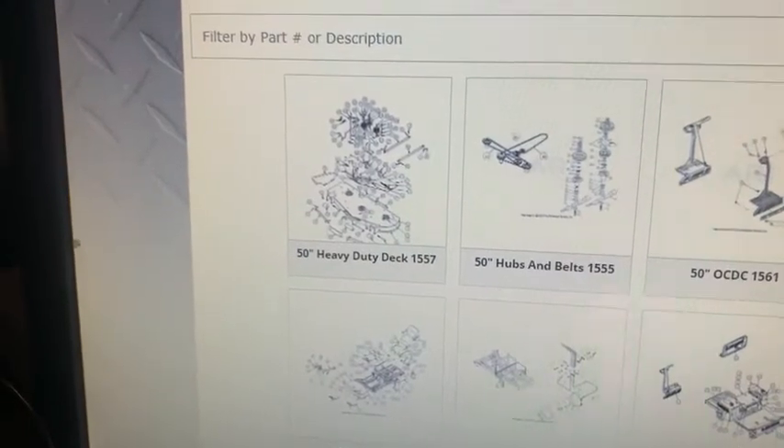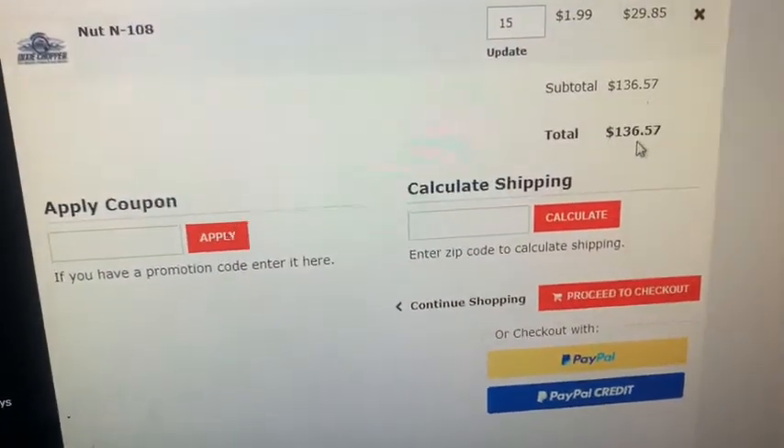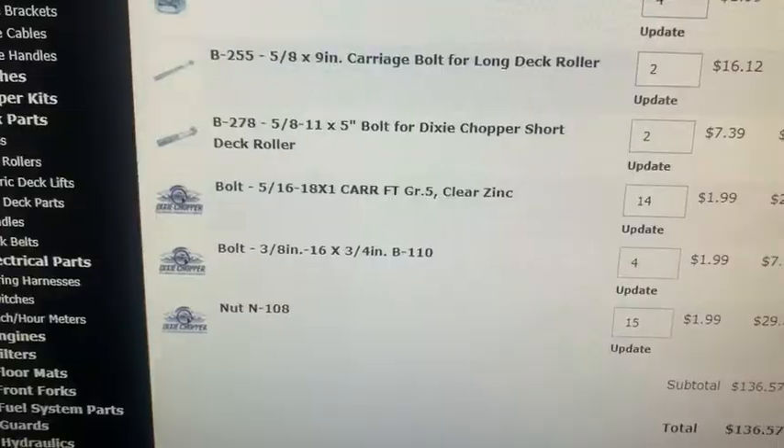Right here, 50-inch heavy-duty deck. Here's what I'm going to do — I'm going to go to the model that my father had, get all that hardware, add it into the cart, and just order it. That way I do not have to worry about anything. My wallet might not like me — it might sign a restraining order against me — but who cares? It's for the project! As you can see, my total is already $136, but I'm going to get rid of all this stuff and put a new list.